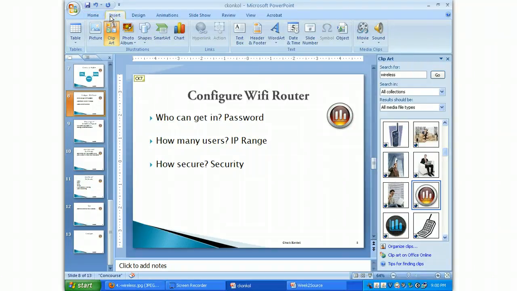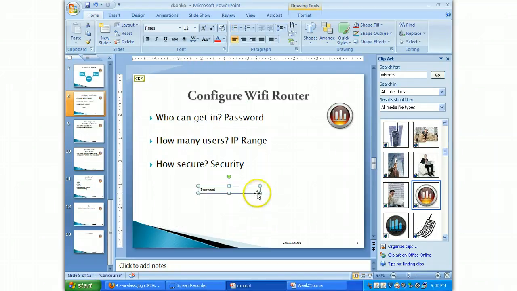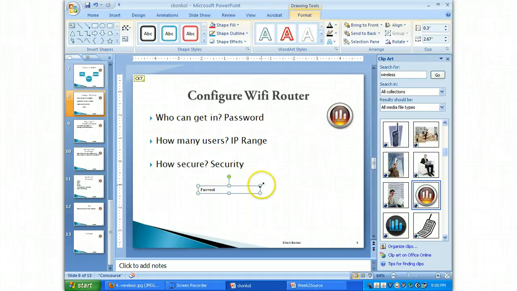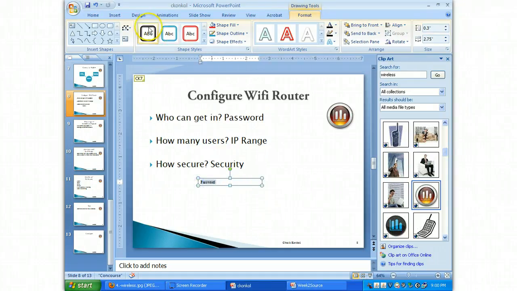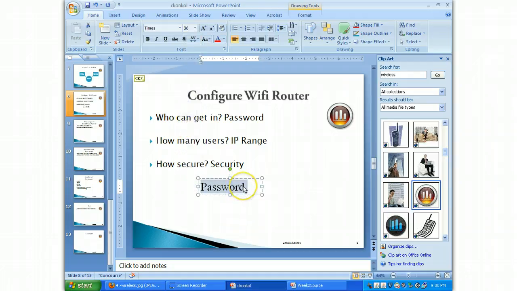So watch. Insert button, text box. I'm going to click once in a white area, doesn't matter, just white space on your slide. And I'm going to type in the word password. I'm not worried about font size right now, and I'll show you why in a second. Look on the overhead. I'm going to take and resize this text box. And highlight the word password and go back to my home tab and make that font a little bit bigger. Not too big. We'll make it like 36. That's fine. Now watch. I have password in there.